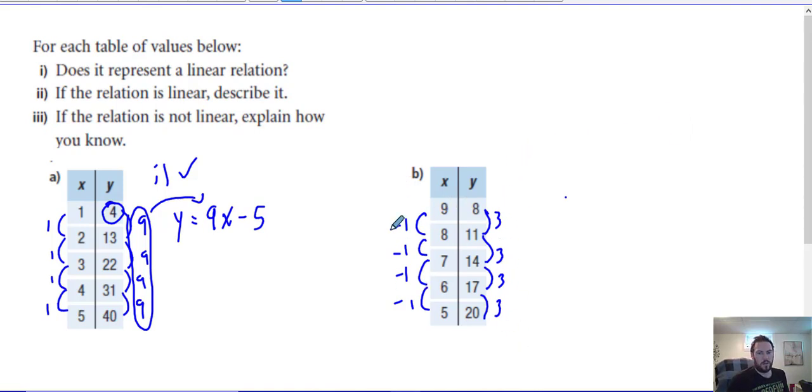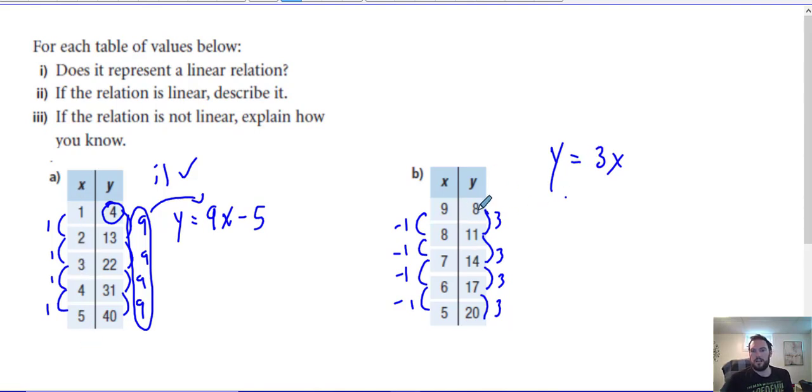Now, this is a nice example because, look, we have negative, but negative's okay as long as it stays negative. It has to do the same thing every single time. So how do I then write out this relationship? Well, I can say y equals, and we might instinctively say, well, it's supposed to be 3x. Just like in the last question, that 9 told me that the 9 goes in front of the x. But the problem is, when we were looking at this question, we were going forwards. We were going 1, 2, 3, 4, 5, and so on and so on. So that was okay. That one worked out.